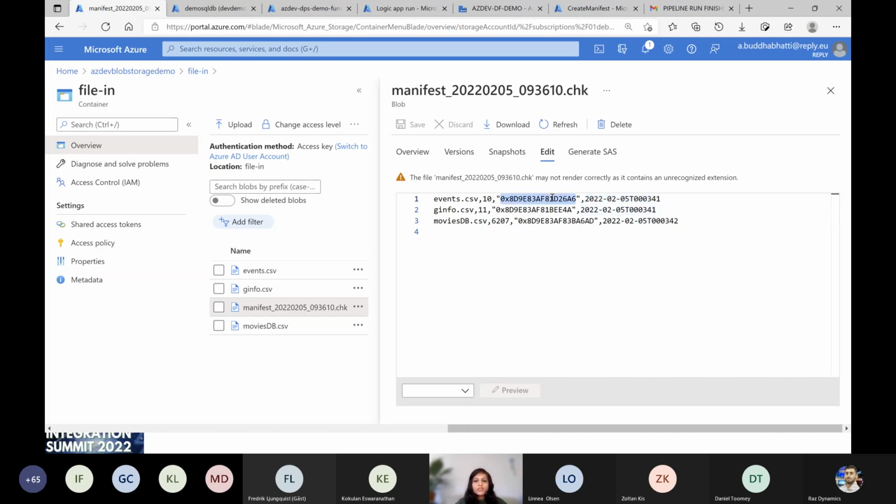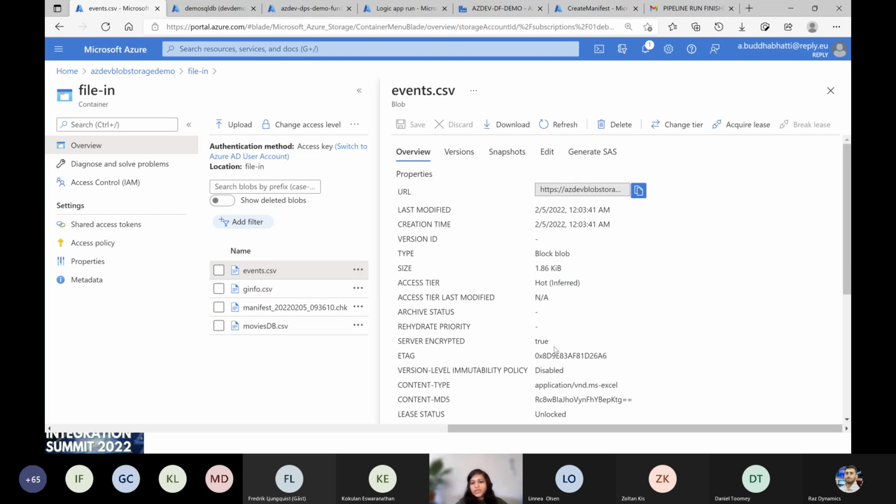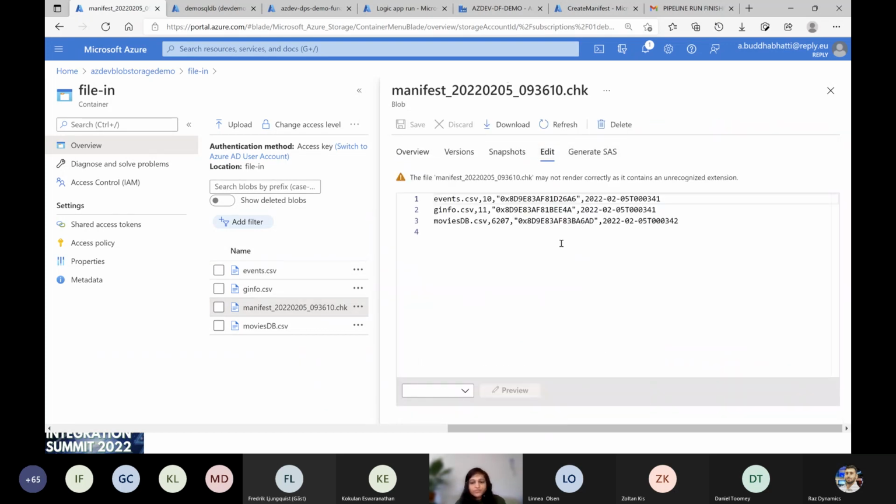So if you match this etag, let's open this one file, and this is the etag of that file. And if I go here again, you will see that it is matching. This etag is matching with this file's property tag. Similarly for the others as well. So this way it is generated by the Azure function.